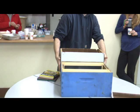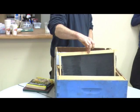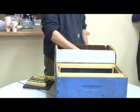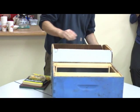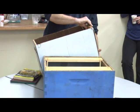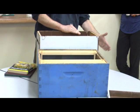But you'll see the dimensions match a deep hive. The frame in here is exactly the same as the frame here. So that's what you're buying, either 5 or 4 frames that will fit into your hive that you have at home. And you'll notice they're screened to keep them in, and typically they'll have tape over that.